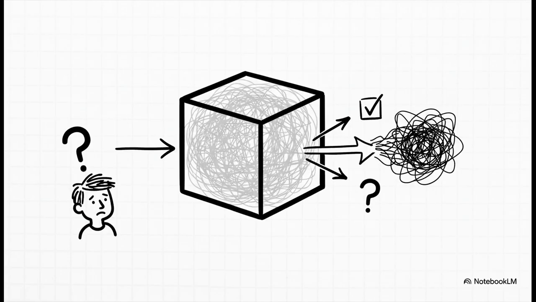And this one is huge, unpredictability. LLMs are, by their very nature, probabilistic. That means they don't always give you the exact same answer twice. This can lead to all sorts of weirdness, like hallucinations or just completely unexpected errors. And trying to debug a system where every step is a mysterious black box, it's an absolute nightmare for developers.